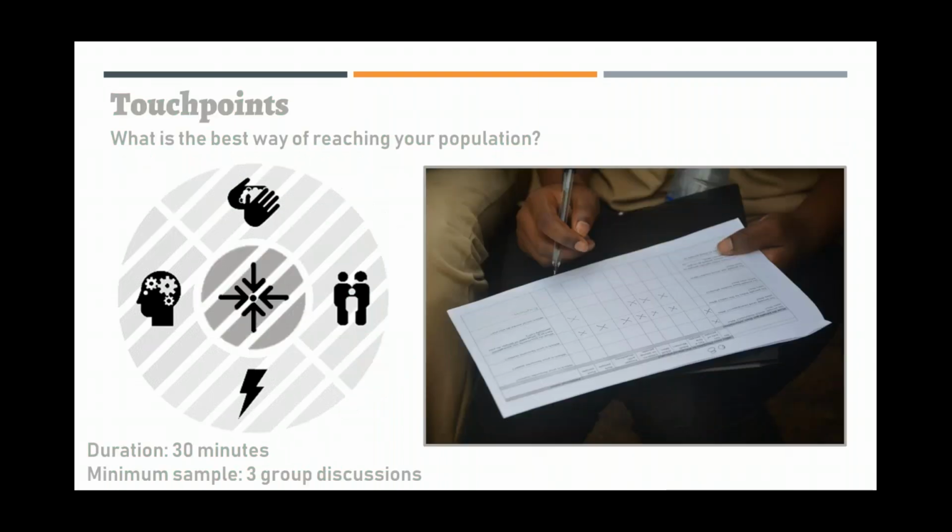The last method is Touchpoints. Again, this is a method that is done in group discussions. This method is designed to help you understand the best ways to touch the lives of your population. So, for example, it will help you to assess the reach of a range of delivery channels that you might want to use. It will also help you identify whether those delivery channels could actually reach all segments of your population. So, for example, it puts a specific focus on people with disabilities, children, and people who are particularly poor within the population.